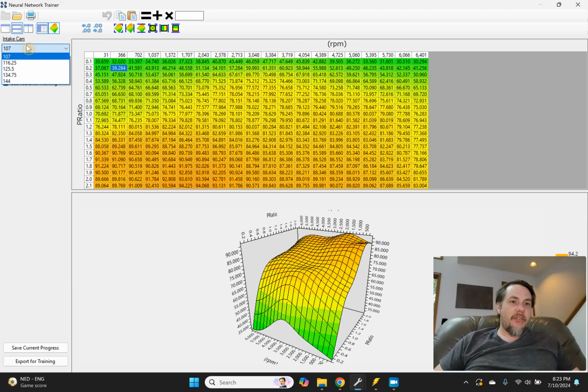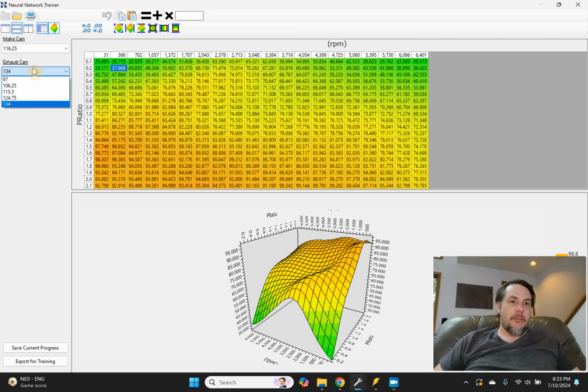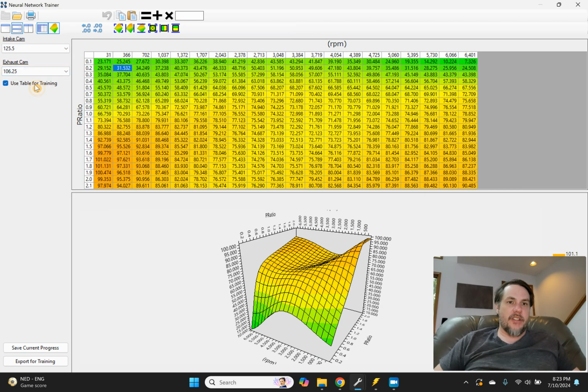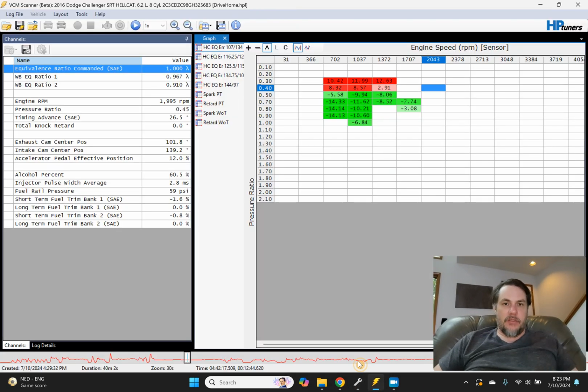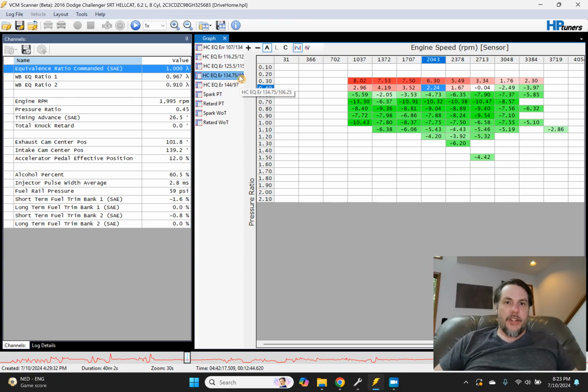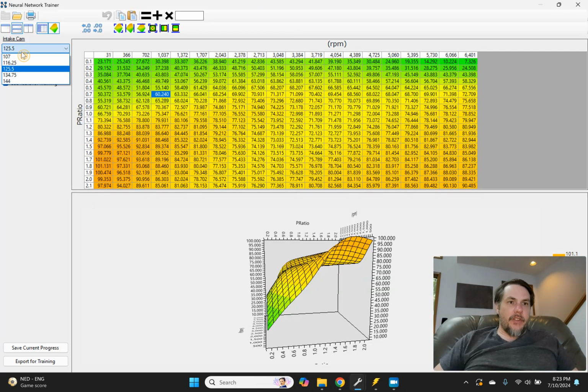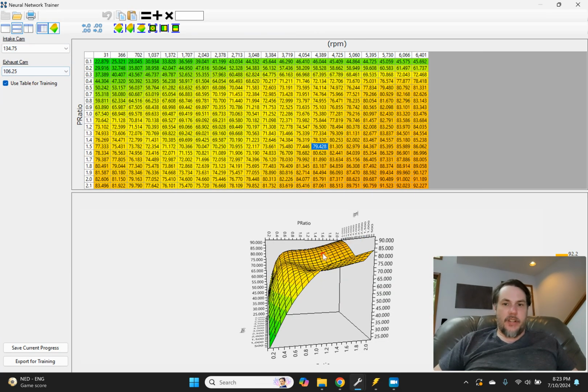But given whenever we were over on the other table, the 116 or the 125, 106 table, and what table was it? 134, 106. Okay. 134, 106.